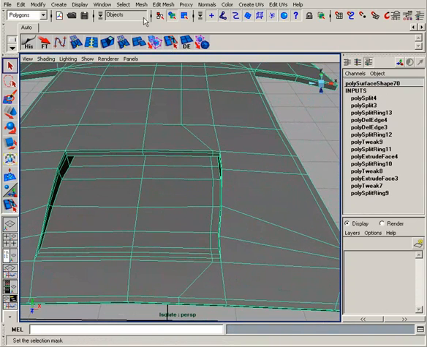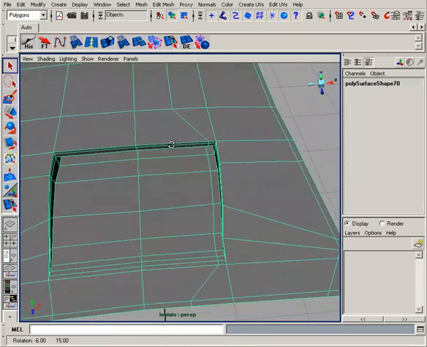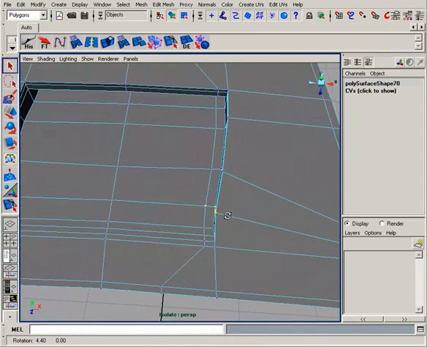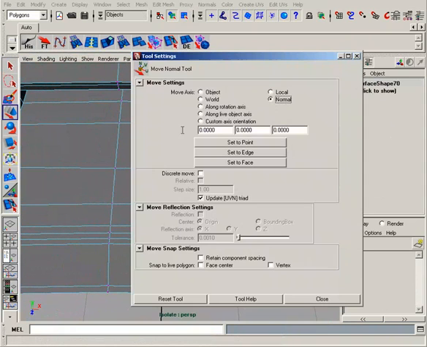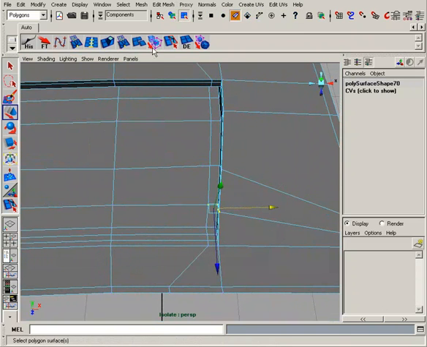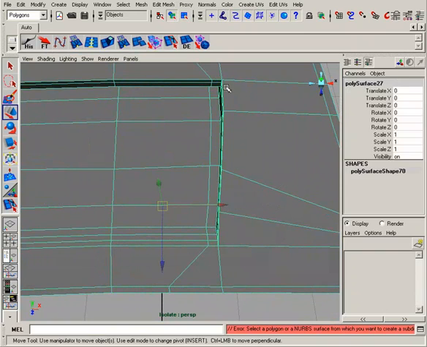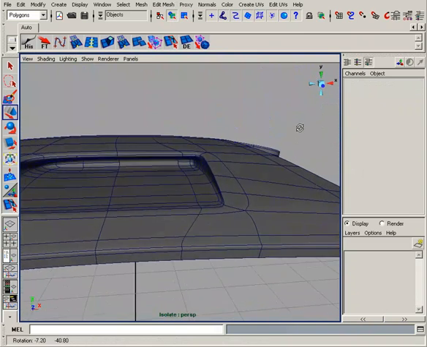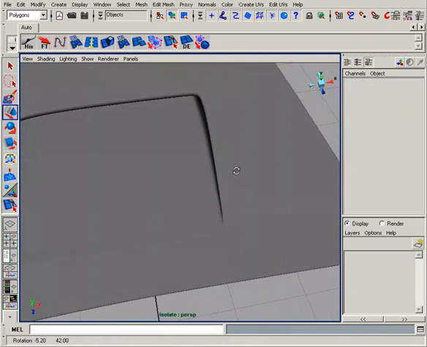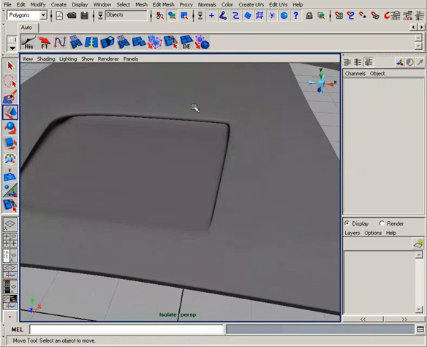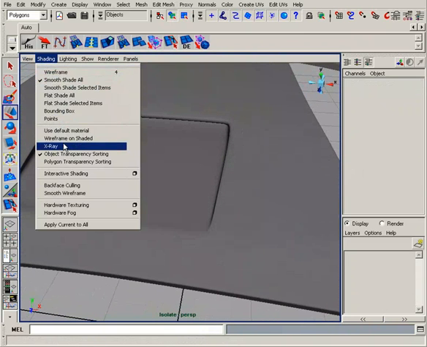And let's go ahead and delete the history. And it looks like this guy needs to come out just a little bit. It's like we're getting kind of a weird little curve there. All right, now let's smooth this out and see how this is looking on this side where we've done this work. Turn off our wireframe. All right, looks like we need another edge right up here. This is a little bit soft. And then we might be good to go. We'll check that out.